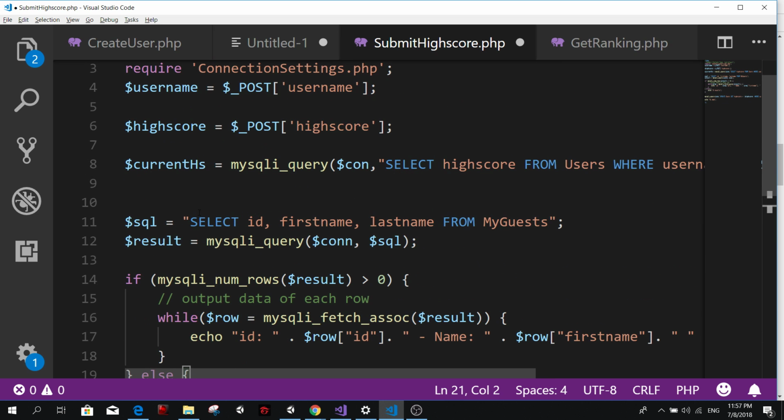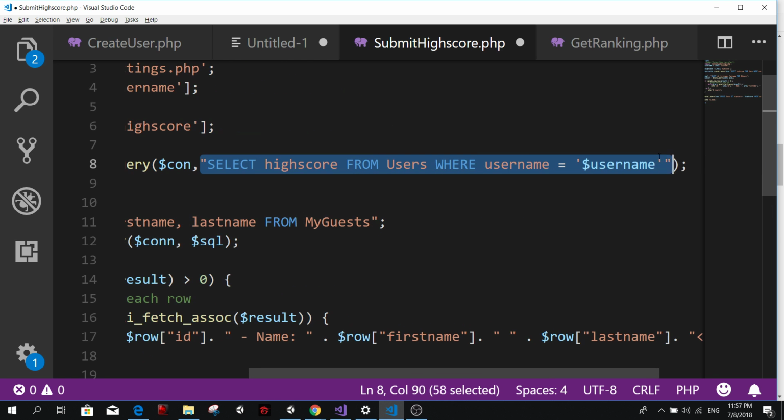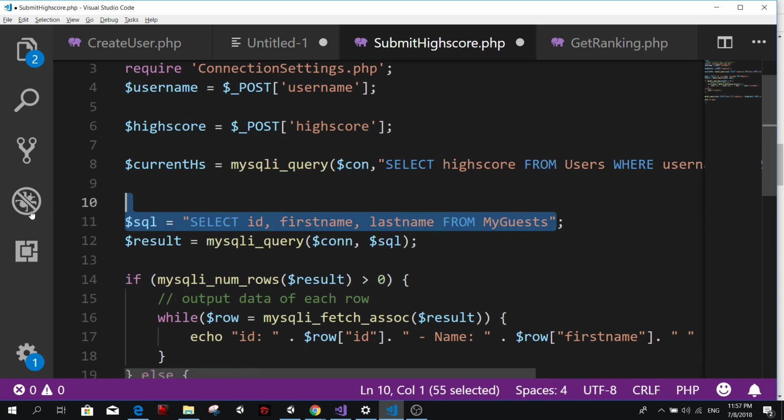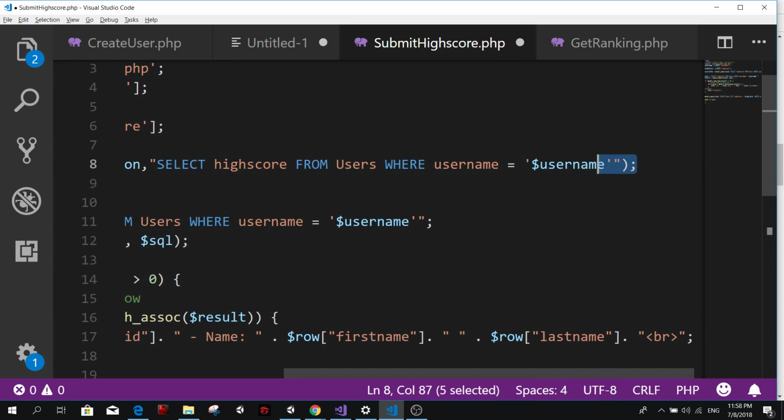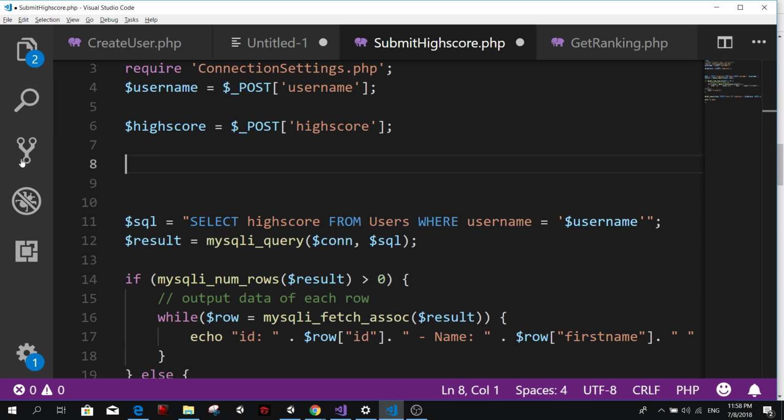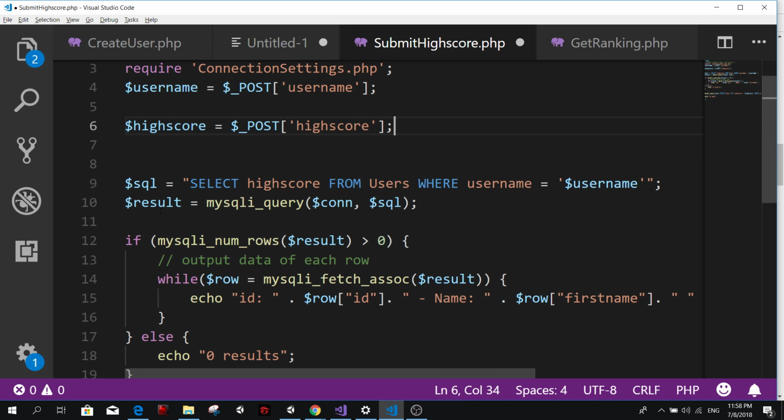So we have a SQL. The SQL is this here. So it's basically select Highscore from users where username equals the username. So now we don't need this. Then the result is this query, actually applying this query here.